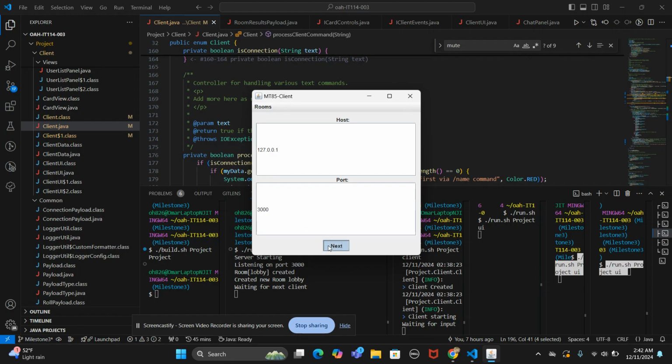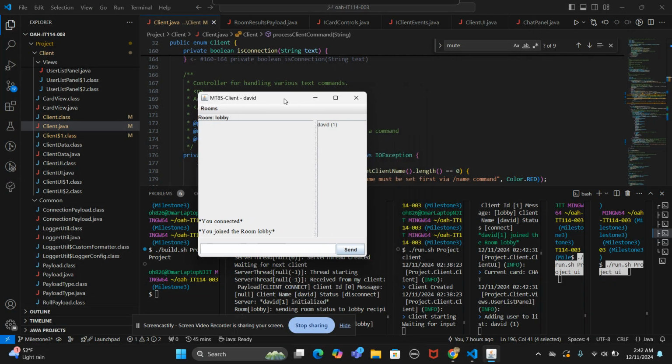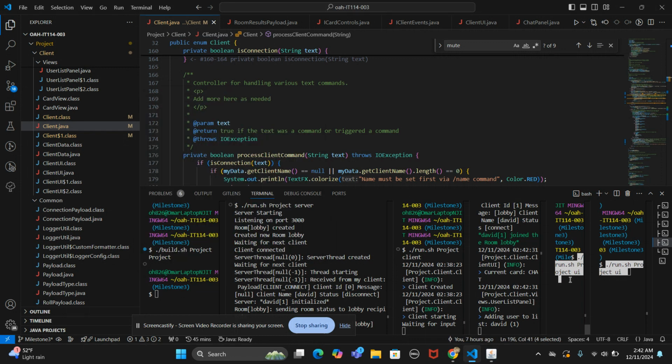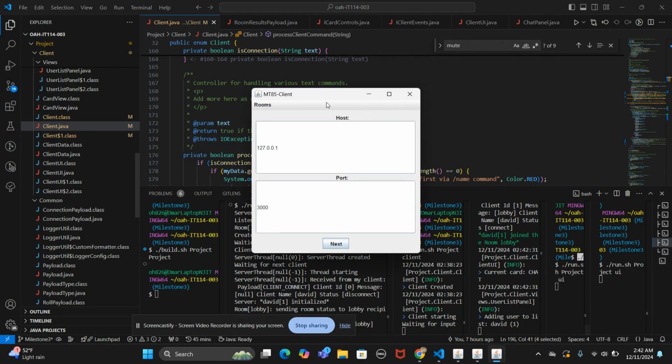Now I'm just going to connect, and here you can see I can actually name myself. I'm going to call myself David. And now as you can see, I'm inside of the panel itself. Let me try to run these other commands as well. Okay, there we go.